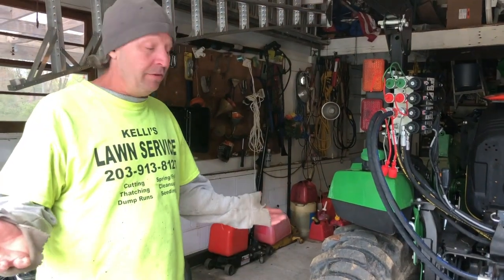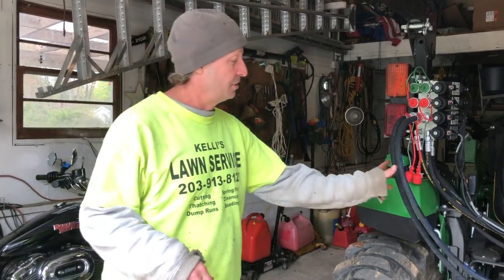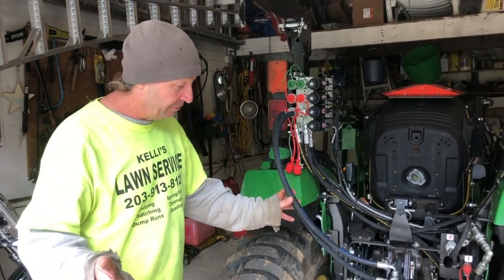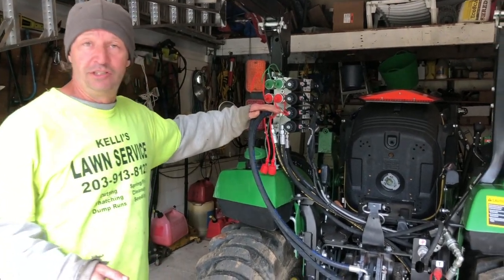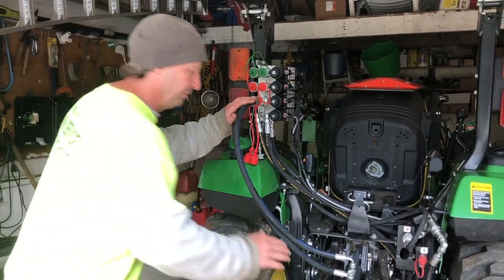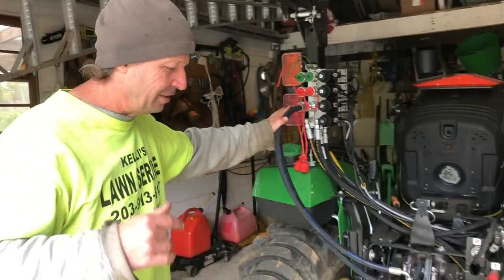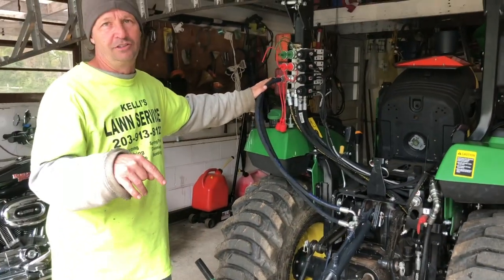So that's it. Really only took us a real short amount of time to get this thing hooked up. It worked perfectly. Like I said, the hoses were perfect. They came in a kit with this. Again, that was from AgriStore USA, I think it's called.